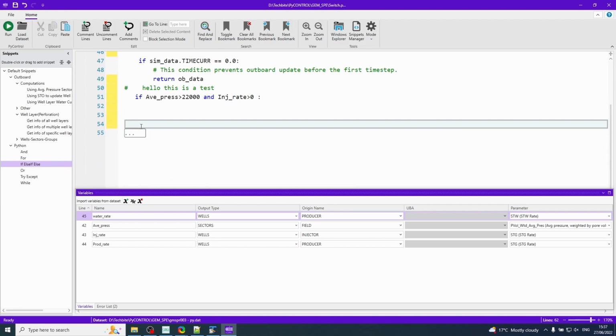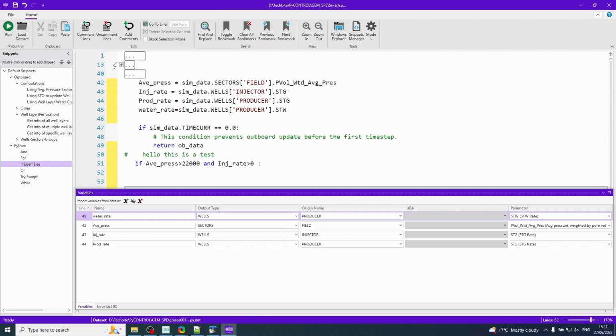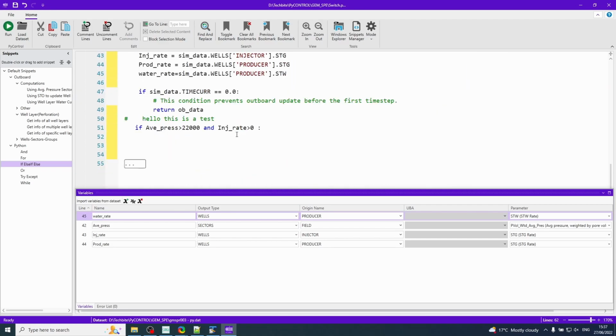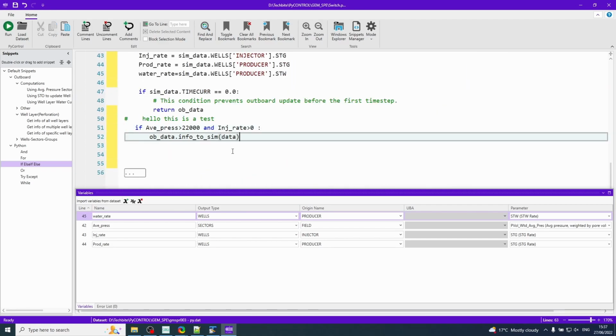Those keywords, if you open this plus sign, there's a note on how to return keywords. So this one, OB data, as I mentioned in the slides, is the syntax for returning keywords. I can copy that into my script, and the keyword that I want to return is going to be shut-in injector.